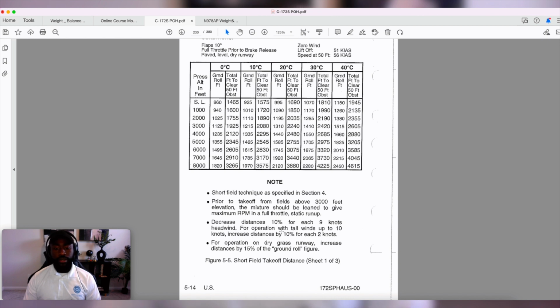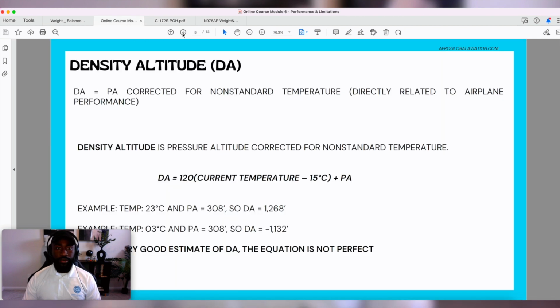And for operations with tailwinds up to 10 knots, increase the distances by 10% for each 2 knots. So this basically has to do with your wind conditions, right? And also the last one says for operation on a dry grass runway, increase distances by 15% of the ground roll figure.